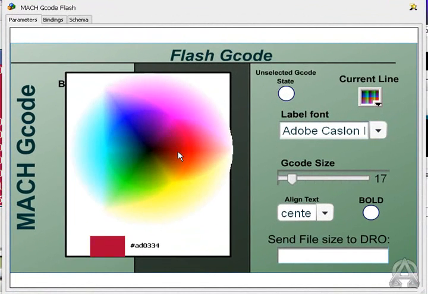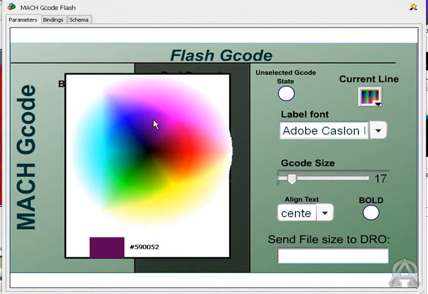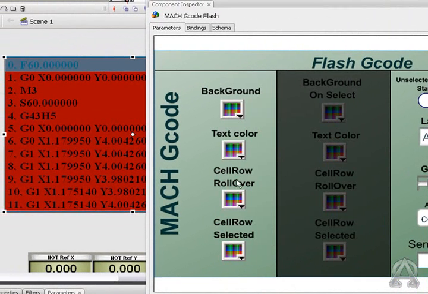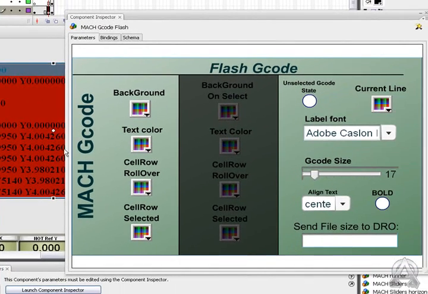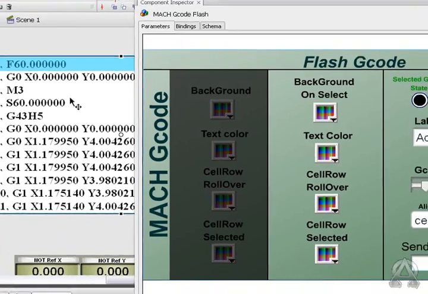If I wanted it to be maybe red, and then your actual text color, you can change that around. Your cell rollover: when the mouse is over a particular line in the G-code, it'll change colors. Cell rollover selected: when they actually left click on that particular line 5, it'll change colors. Now let's take a look at once you select the G-code. You can then change your color.